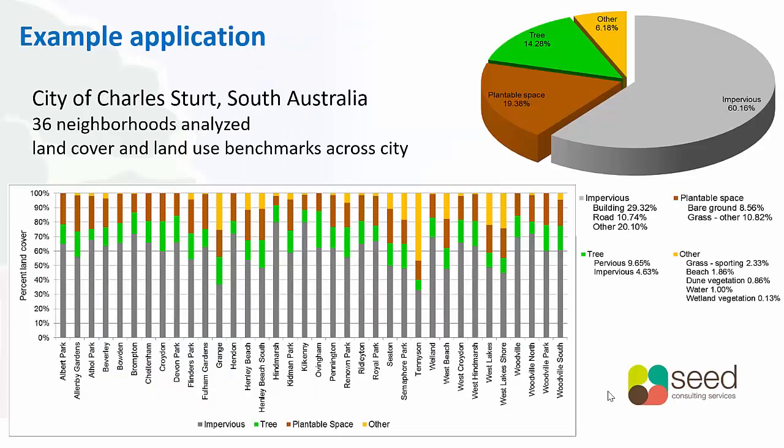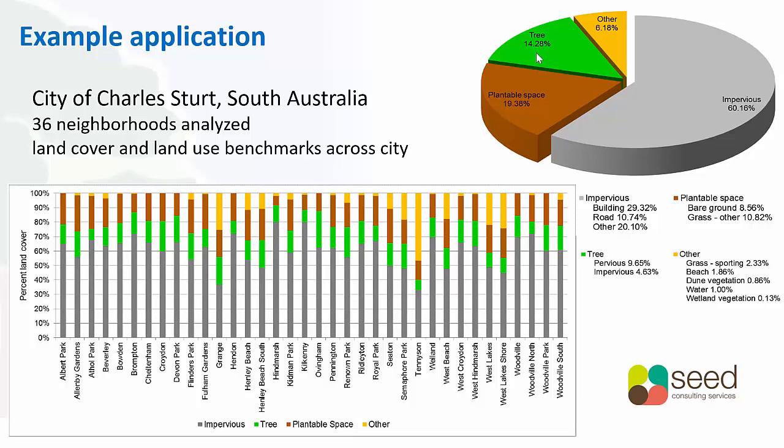And I just wanted to show a quick example of how iTree Canopy is used to maybe get you thinking about how you could use it for your own projects. This is an example from the city of Charles Sturt in South Australia, and they did a whole citywide iTree Canopy project, and that's what we have the results of up here. They were able to estimate how much tree canopy cover they had, how much plantable space they had. They felt like they could identify that from those aerial imageries, how much space they have for new trees, how much impervious surface, and how many other surfaces.